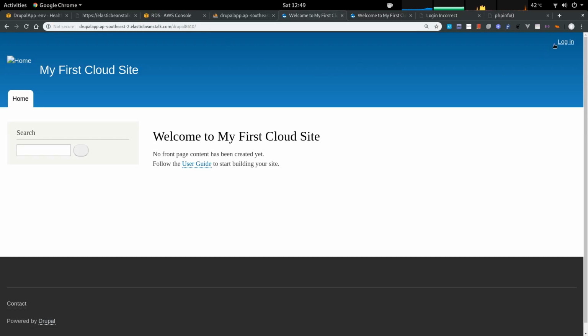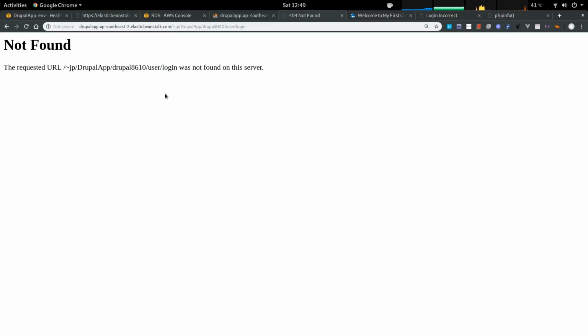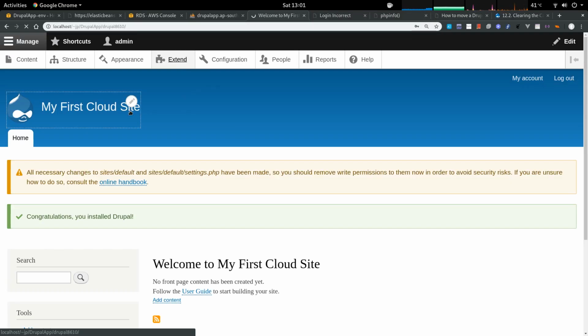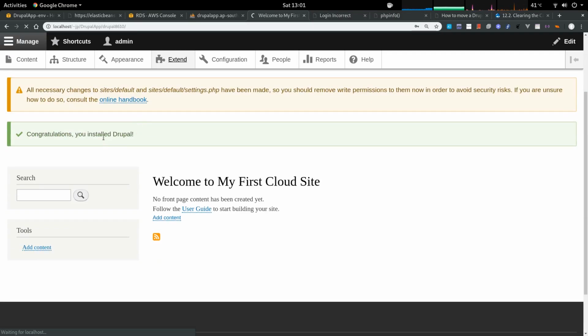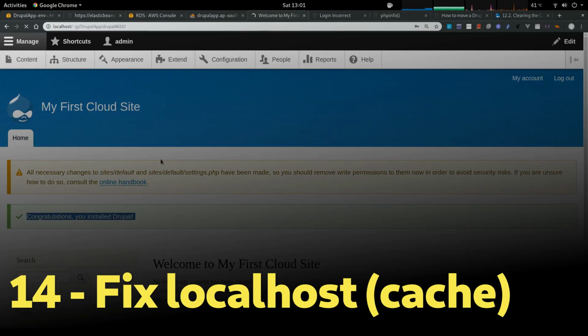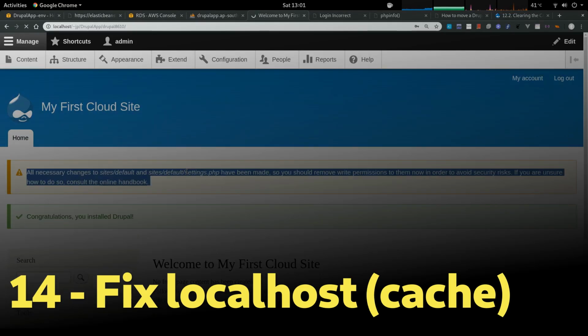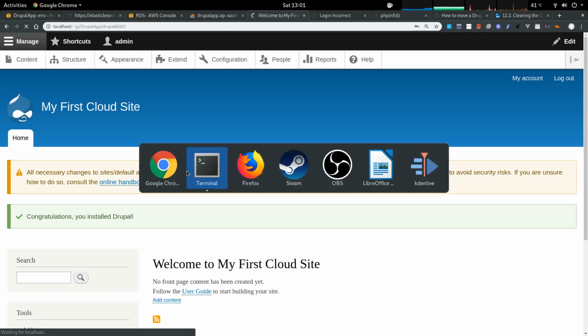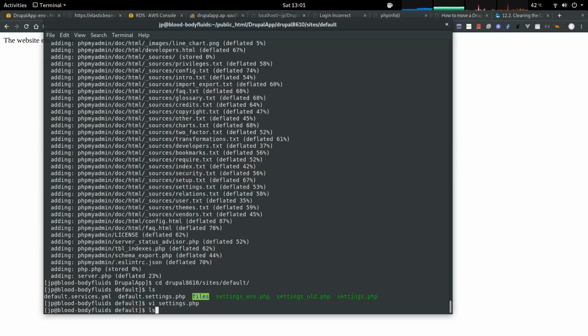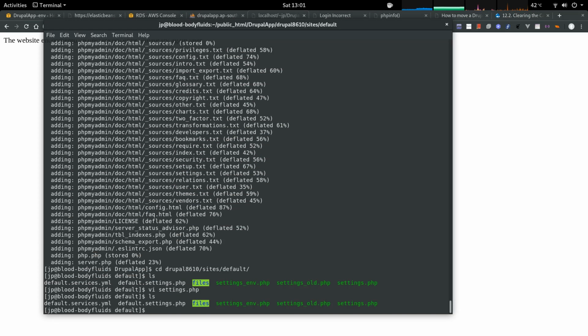Now, ironically, I still come into a problem, and this is a problem with Drupal. I can view the home page, but when I click on something like login, the address seems to hold on to some memory of the previous URLs that I used in dev. So you can see that ~jp, and so we're a little bit screwed. What I need to do is clear the MySQL cache. I will need to upload the database again.